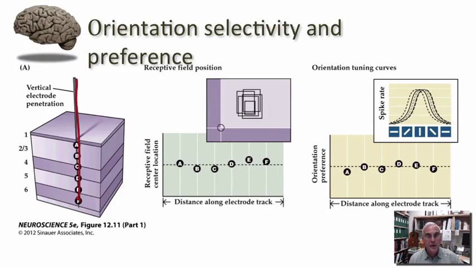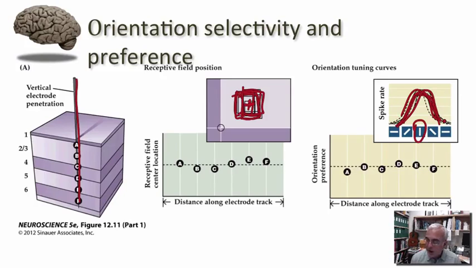And what they discovered when making a penetration in the vertical direction, such as this, is that all the neurons across the depth of the cortex that they could record from all shared similar receptive field properties. That is, they tended to represent overlapping regions of the visual world, and when they tested different orientations or different angles of bar stimuli, what they found is that these neurons all shared the same orientation preference. For example, in this illustration, they encountered a column of cells that all seemed to respond best to vertically oriented stimuli. And as they rotated their bar of light away from vertical, the responses got weaker and weaker, even though they were centered in the middle of the visual receptive field. So this defines what we consider to be the property called orientation selectivity.